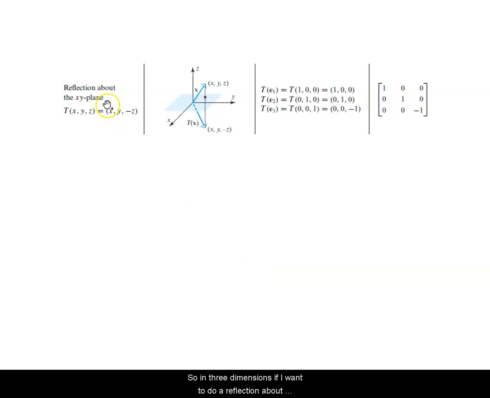So in 3 dimensions, if I want to do a reflection about the xy plane, that is the plane made by the x-axis and the y-axis. Now I have a vector that is moving outside of that plane. If I want to reflect it across that plane, I'm reflecting it across z. If it was positive in z, it now needs to be negative in z, but its x and y coordinates have to remain the same. So the x and y coordinates remain the same, but it gets flipped across the z-axis. X-axis, y-axis, vector, z-axis, and it flips across that, okay?